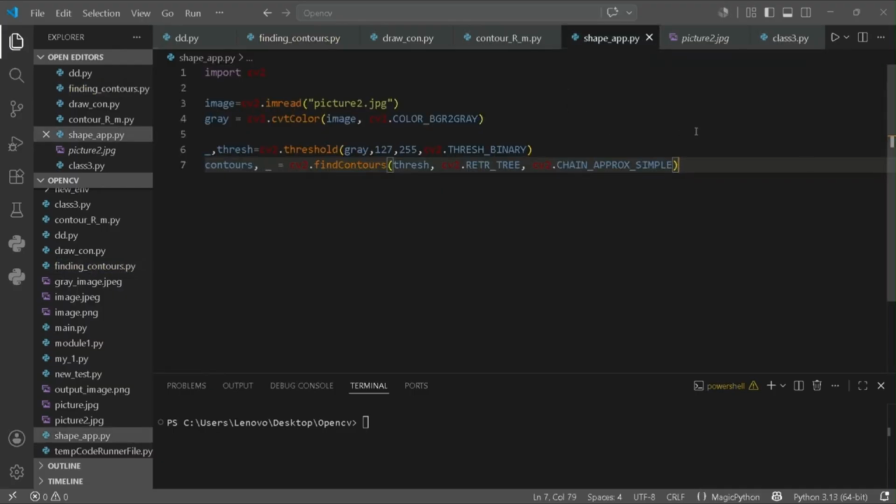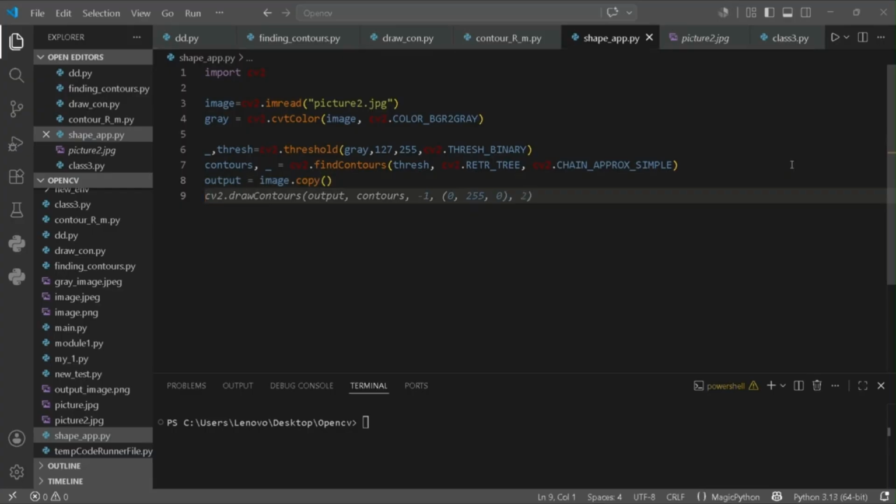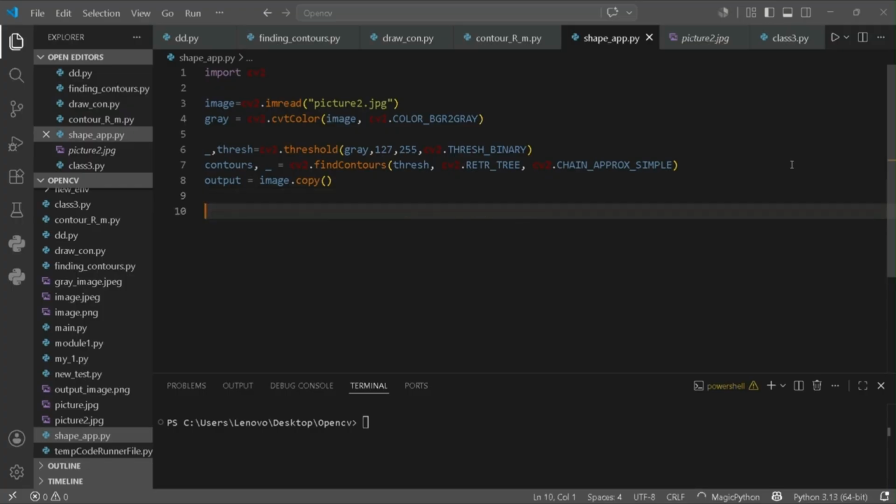After that, we'll make the output image copy. Then we'll loop through contours, to iterate through every individual shape contour found in the image. So we write for cnt in contours.